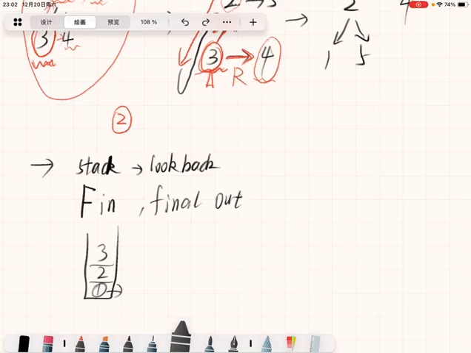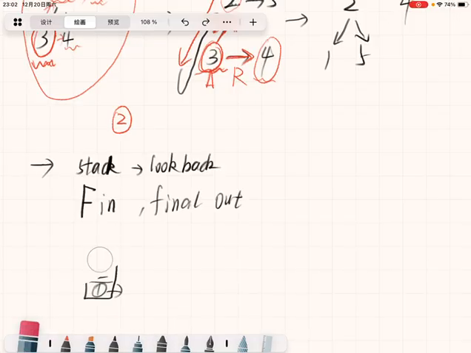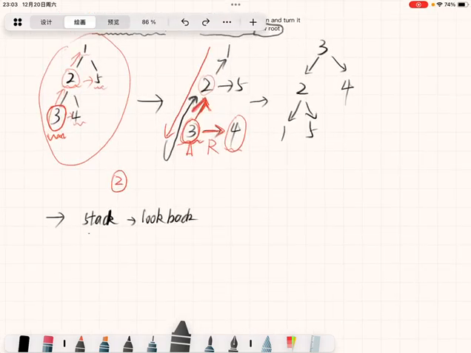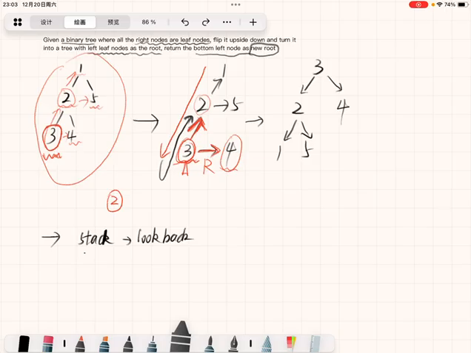This is the feature. How can we use a stack to solve this problem? We first go all the way down the left part of the tree.